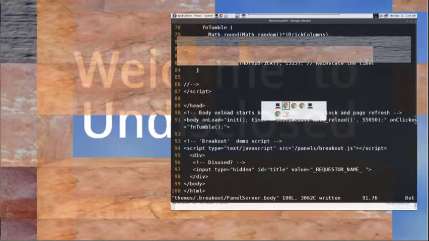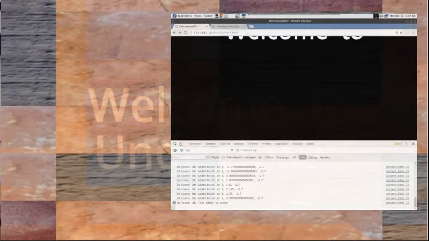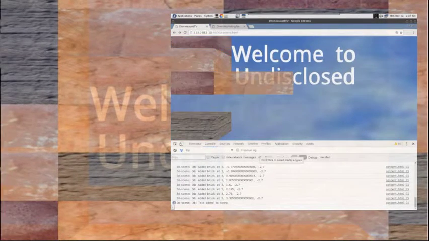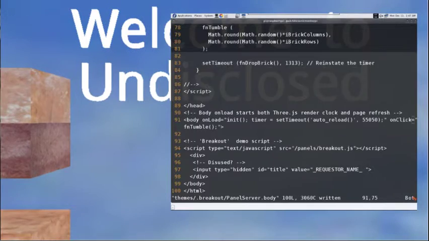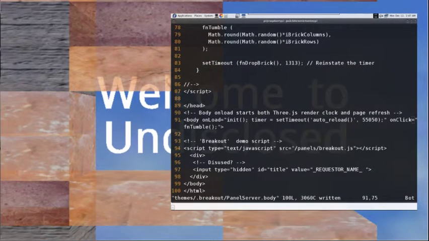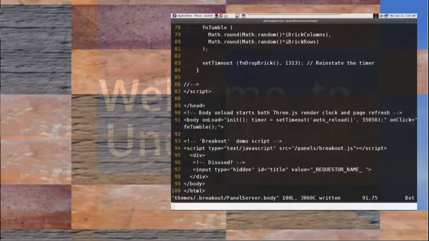Yeah. It is not. It's on click. Alright, so let's see.